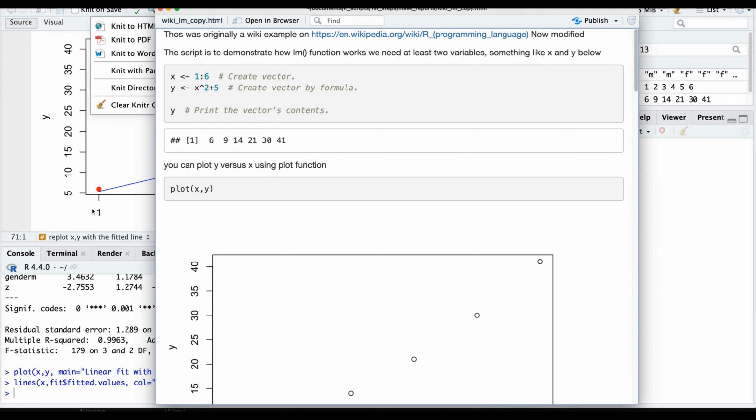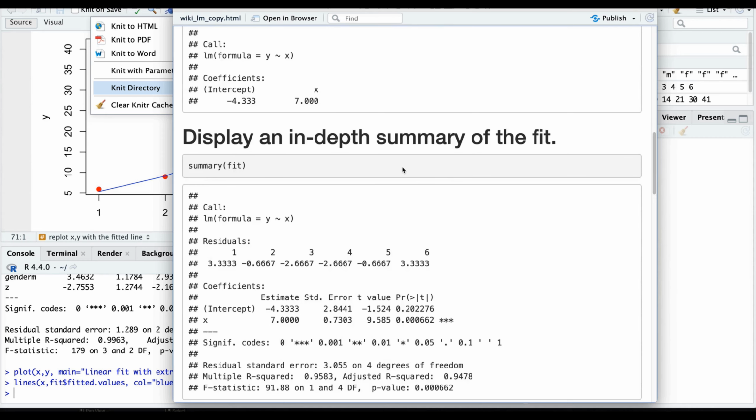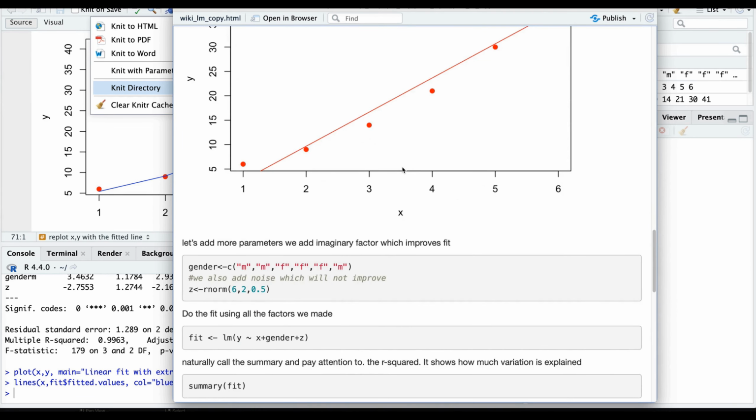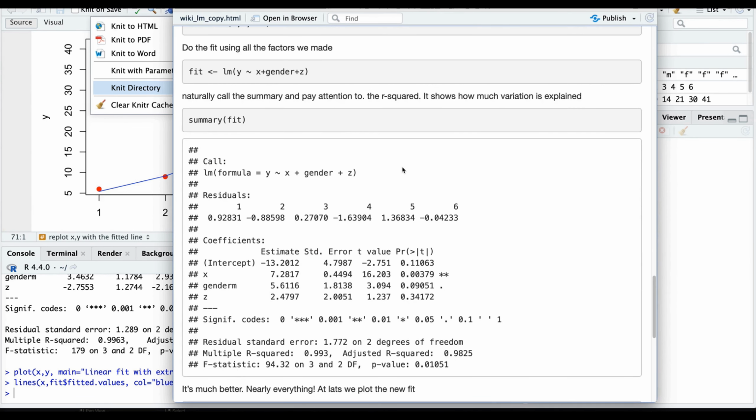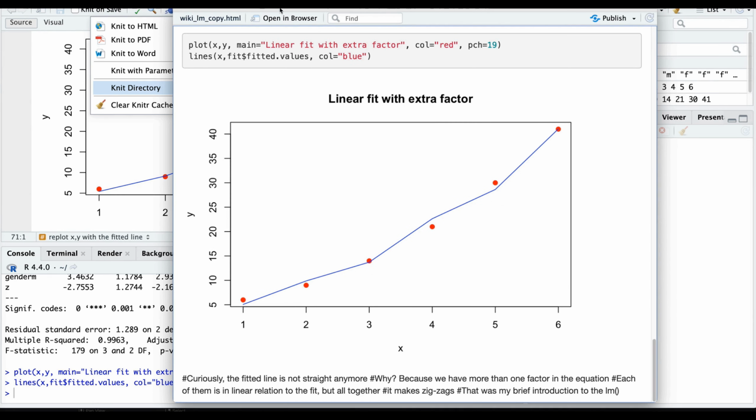The default knit is the top one, HTML, and the HTML will appear in front of your screen, which is also the file saved to the same directory as your source RMD file. So one document is ready. Maybe it's not the most convenient format, therefore you would switch to knit to PDF.